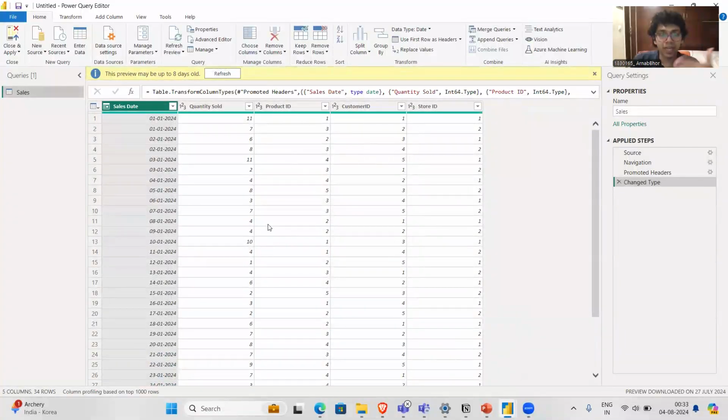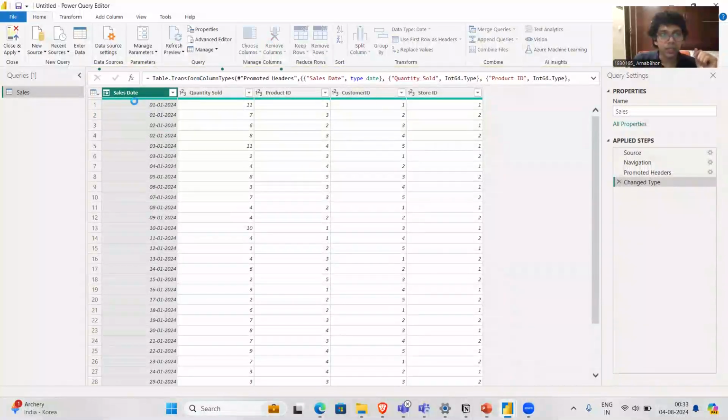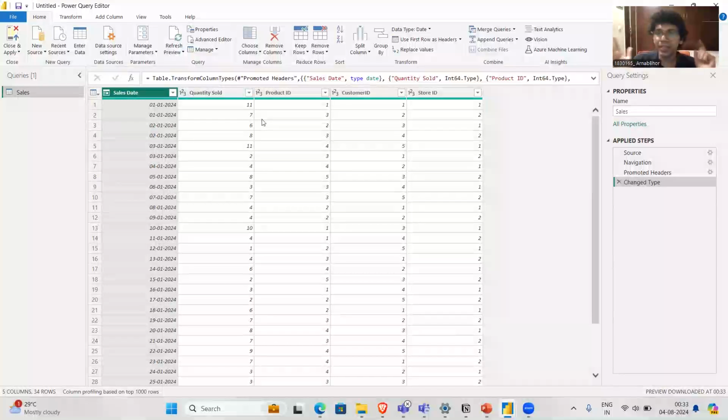So you'll see that Power Query has imported this data. Okay, let's refresh. Now, the thing is, you can do all kinds of data cleaning and transformation. I'll not get into that for now. Okay. So I've showed you where you import the data and prepare it. By preparing, we mean cleaning and transforming it. This is where all that happens. Cool. So let's say we close and apply this.